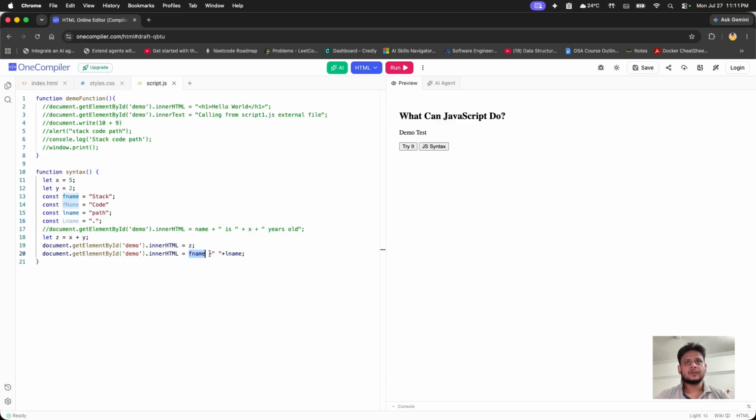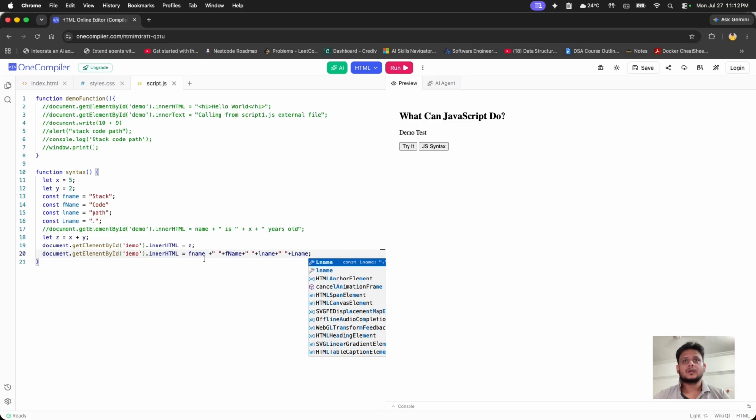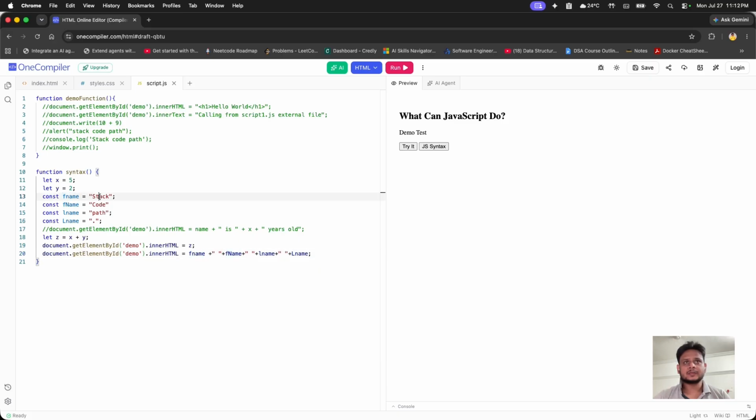If I put fName plus this space, then we'll be concatenating this with lName, then concatenating with a space, then concatenating with the capital LName. So for fName we'll get stack, for the next we'll get code, for lName we'll get the path, and for capital LName we'll get the dot.